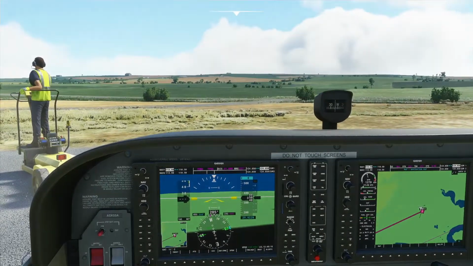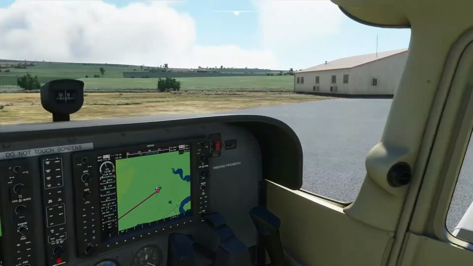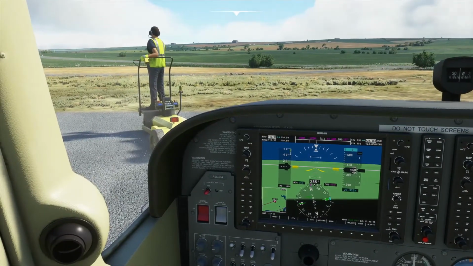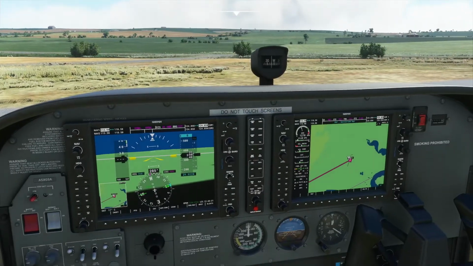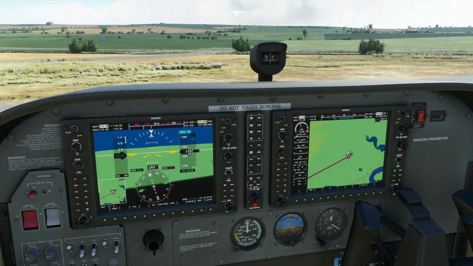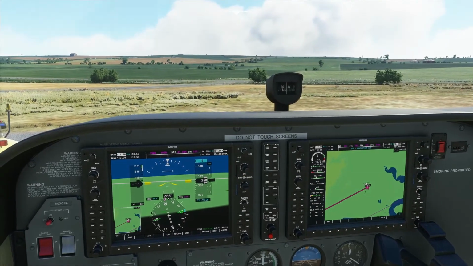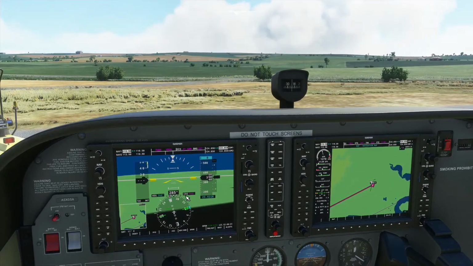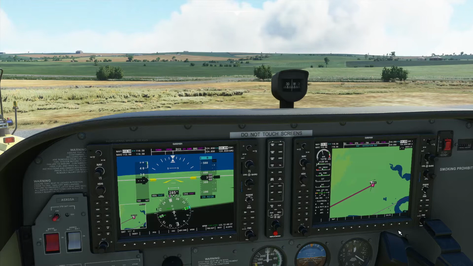Flying the Cessna 172 this time, as opposed to our previous episode where we were flying the 152. This is fitted out with G1000s, which the new Cessna 172s these days are all fitted with. You've got your primary flight display and your navigational display here.